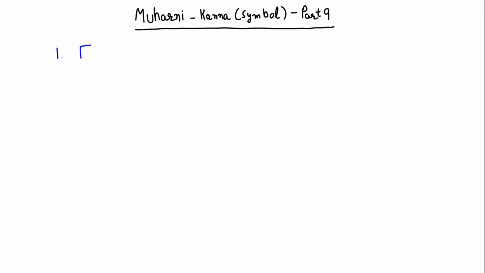If this is my letter, Kanna matra will be on the right side. So this will be the Kanna matra. It is just a line, and we can say it will be half of the letter. So if this is my letter, ha, then my Kanna matra will be half of the letter. Okay. It will be on the right side and half of the letter.